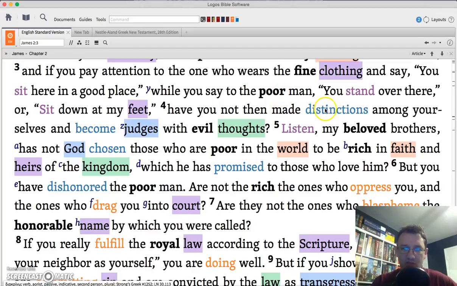But then if you start to scroll over words, so if you look at the Greek word down at the bottom, it says diakrino. You can kind of just memorize how it looks. Go back to "made," same word. Then, same word. "Not" is a ou, which is a particle, so that's a different word. "You," same word again, diakrino. "Have," diakrino. So "have you then made distinctions" are the 5 words that are used to translate this one Greek verb.